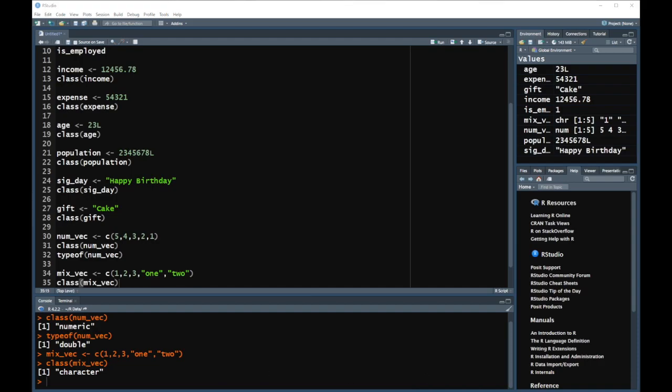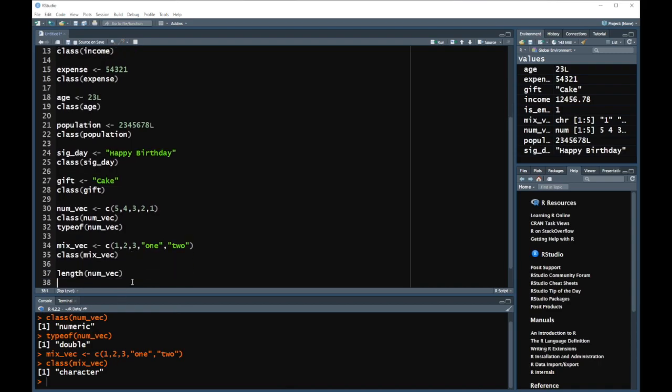There are several operations that we can apply to a vector. For example, we can find the length of a vector with the length command. It will return 5 because we put 5 values inside this vector.